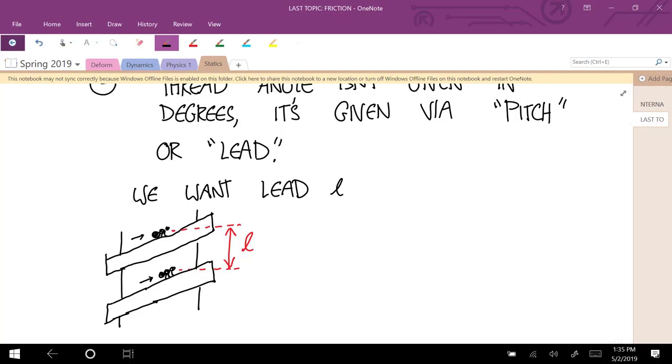The difference between that and the pitch: on this screw, the lead and the pitch are the same thing. But some square threaded screws are set up with separate tracks. They're called double threaded. And so if this ant followed this path around, he would never touch this one. He would show up on a thread that was above this one. Okay. In that case, the pitch would still be this, but the lead would be where the ant comes out next. Okay.